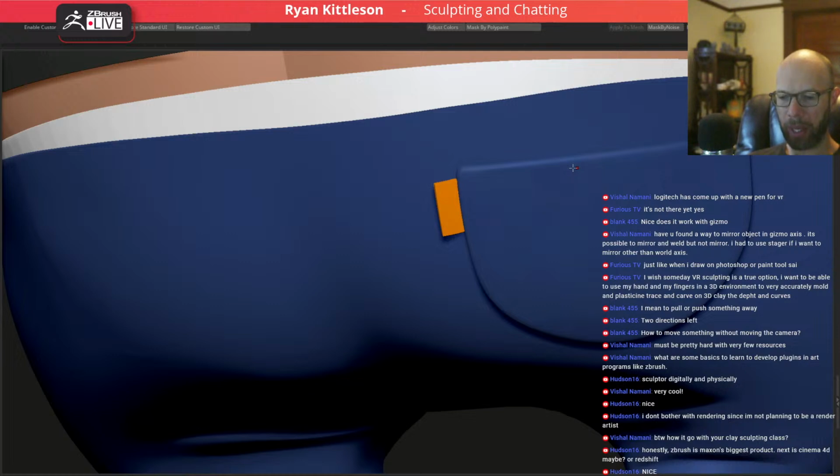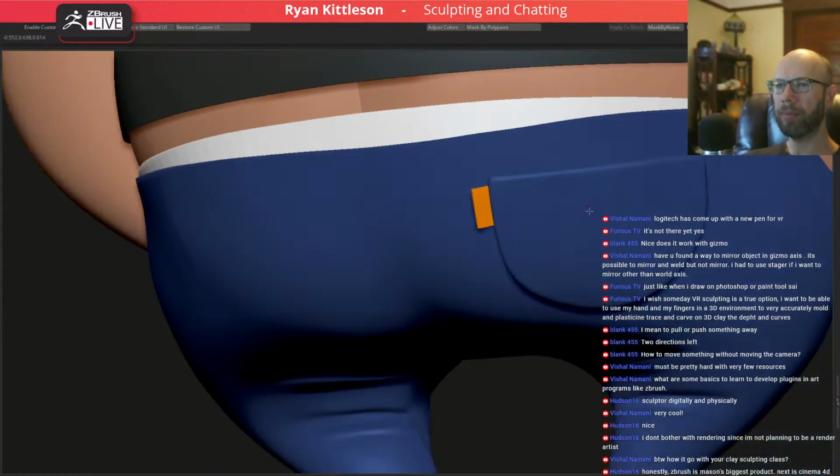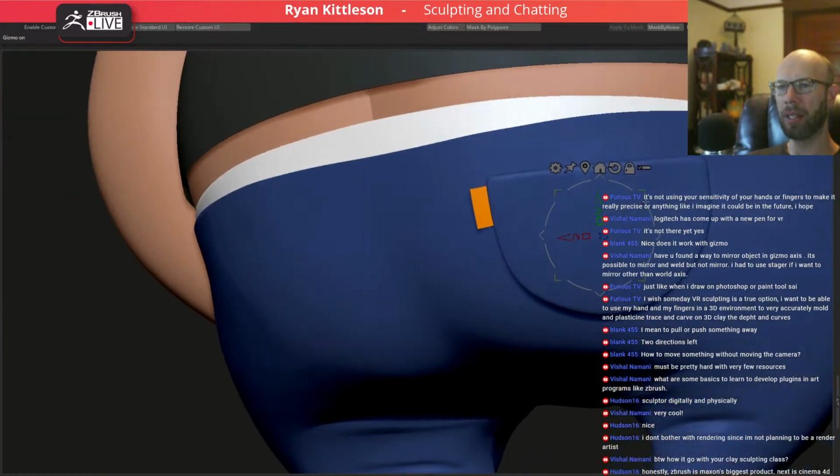Vishal asked if I found a way to mirror an object on the gizmo axis. I don't think so, because I think if you were to do that, I don't know. Let me play around with that a little bit. Let's see. So I've got this pocket. Let's see what happens.